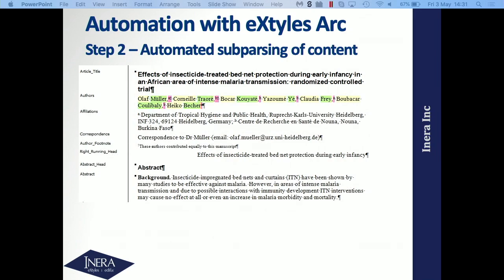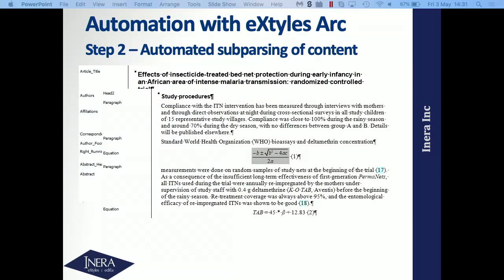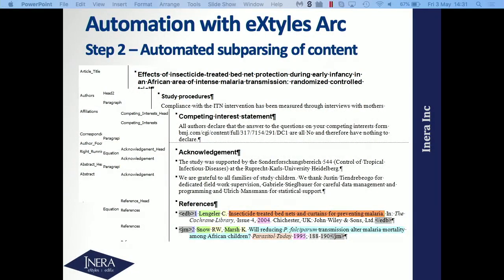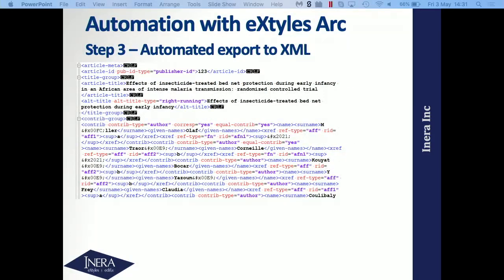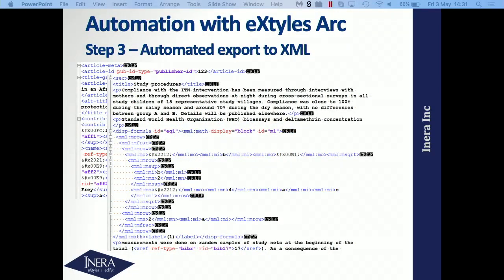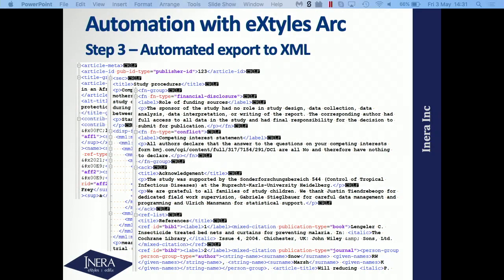Then eXtyles functions come in, we parse out author names, footnote symbols, we parse out, you may be able to see little blue blobs there, reference citations, we automatically identify what style. They didn't have to use a particular style of citation. And in the reference list, we're automatically parsing out article titles and so on. And then the process ends with, in this case, JATS XML. So there's the front matter. We haven't touched this file at all. We've got the article title. We've got the author names there, the right running head. We've got some MathML there for the equation. We've got some bibliographic reference citations there. We've got the back matter there, competing interests, acknowledgements, reference list, fully parsed out.